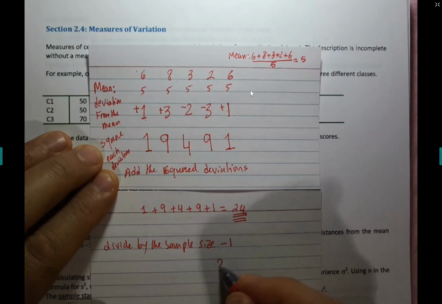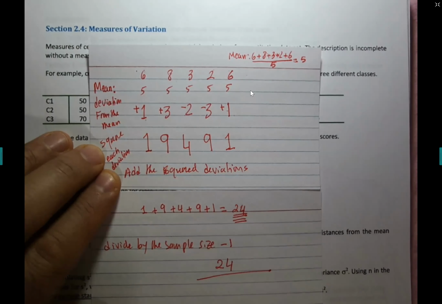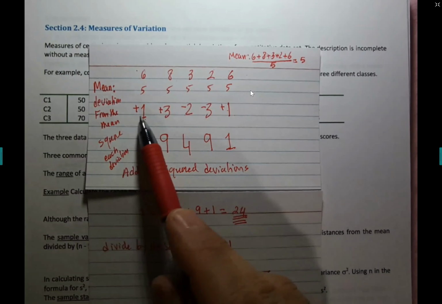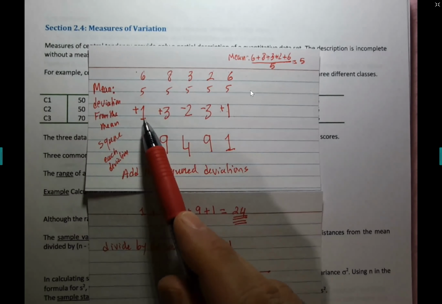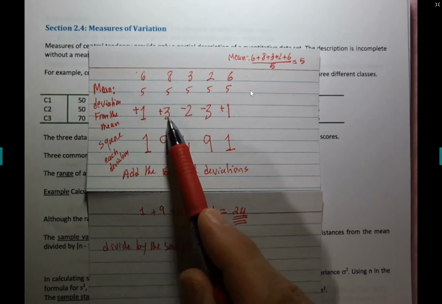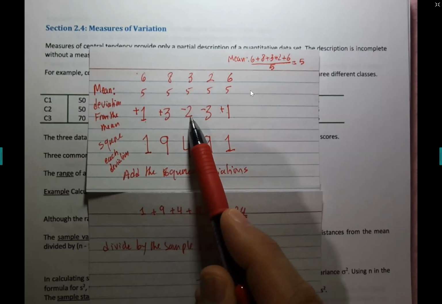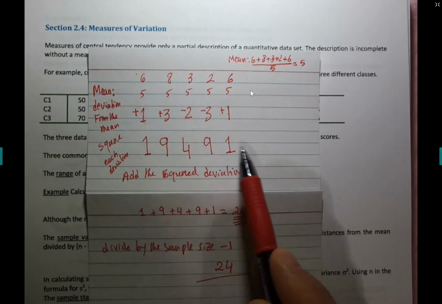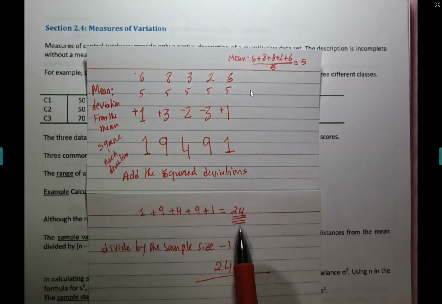Okay, so I got 24 here, guys. Professor: Yes. So we make like that, we say 9 or no? What is it? This is what we did here. We took each value and we square it. So the 1, we square it, it's a 1. We square the 3, it's a 9. We square the -2, it's a 4. We square the -3, which is -3 times -3, which is a 9. And then we add them up. That's the next step, which is 24.